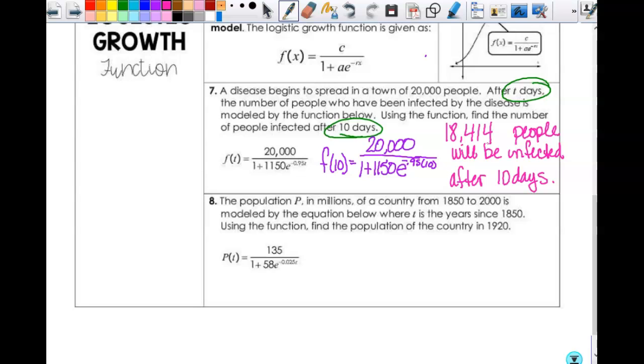Yes, because you did not listen to what I said. You didn't use the fraction function, and that's why you have it wrong. When you do 20,000 divided by this, that's literally what you do, 20,000 divided by 1, and then you add this to it. And then essentially this ends up being very, very close to 0, depending on whatever it is that you have. So yes, if you got 20,000, it's because you didn't listen to what I said. So 18,414 people. Would this be a pretty scary place to live?